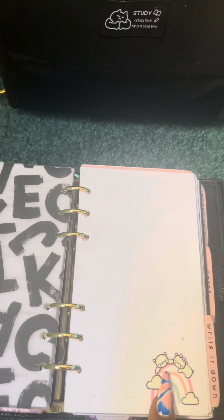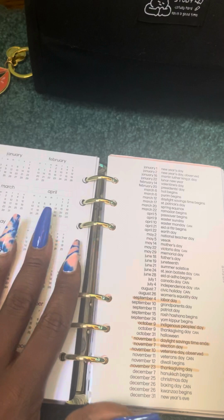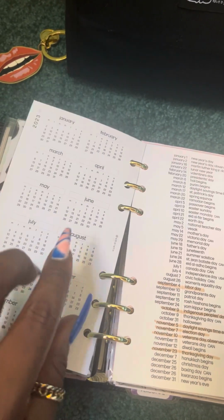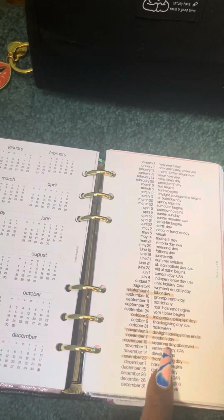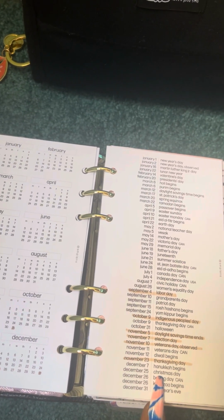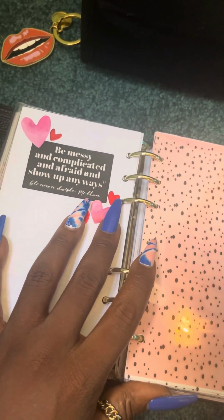This is just a sticker that was on a freebie that came with my Create with Pen order. I highlighted. These are from SM Plans. It's the overview. It does go with the calendar, but I didn't want to put it up there. I wanted it here so I can see the next holidays that are coming up, so I know when we're going to be out of school and out for work and things like that.